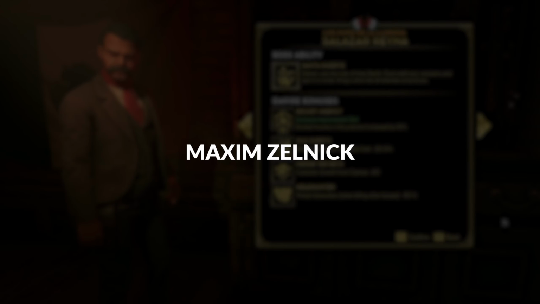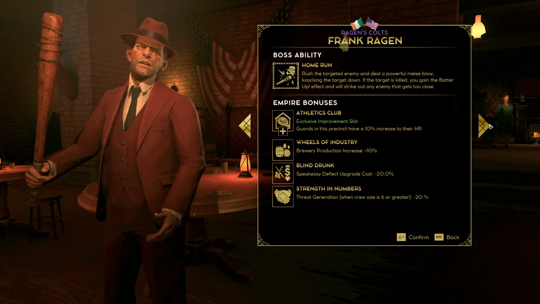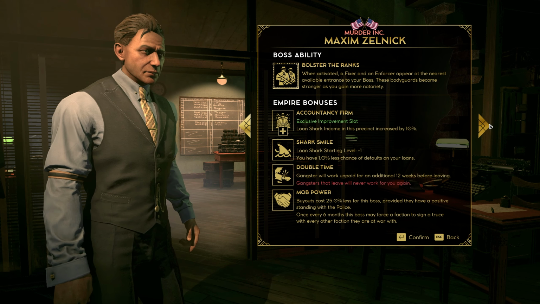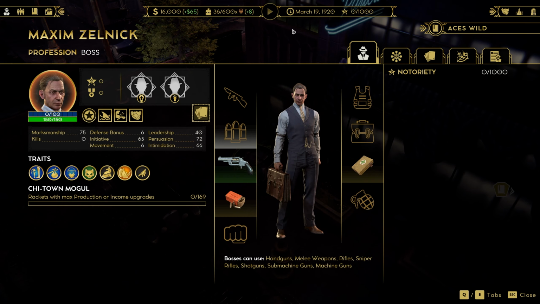Maxim Zelnick. Next up is the new mob boss, Maxim Zelnick. While some of the bosses in Empire of Sin are caricatures of historical characters, others are entirely fictional, and Maxim Zelnick falls into the latter category. He plays up the whole mob's accountant aspect of things, focusing around the loan shark racket that we just talked about. His Shark Smile Empire bonus helps improve those rackets and reduces the chance of their failure triggering. You'll likely want to chase loan sharks over anything else.